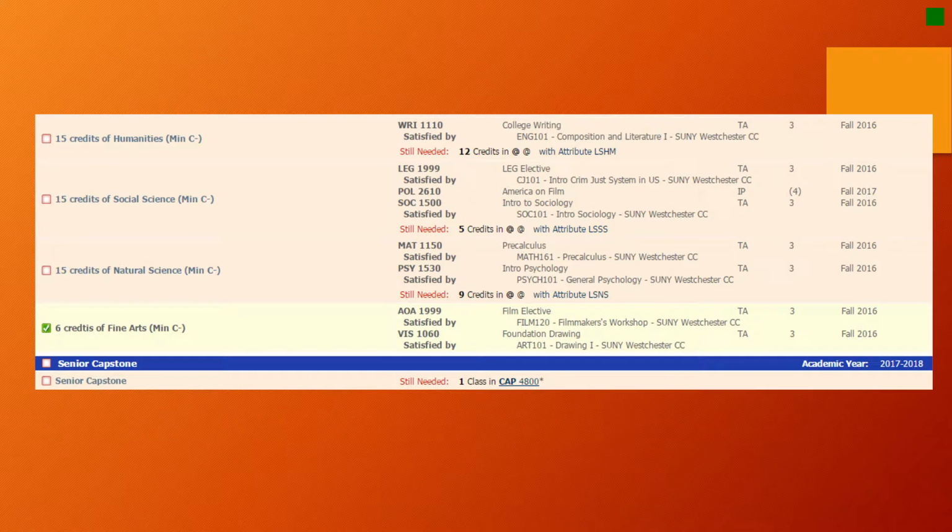In the School of Liberal Studies, our degrees are interdisciplinary. As such, students must take a minimum number of credits across academic disciplines. For each of the majors, there is a minimum number of humanities, social science, natural science, and fine arts credits required. Students may take classes in these fields across different subject areas. All liberal studies students are also required to complete a senior capstone course.